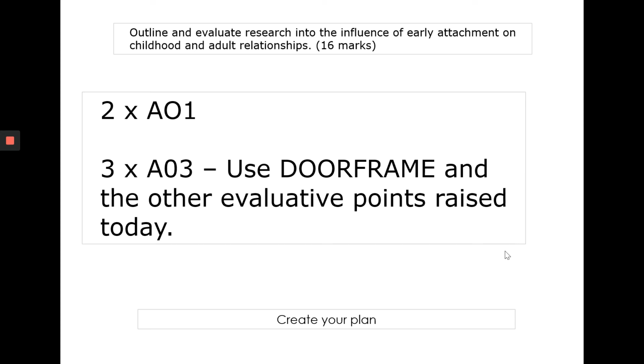But all I'm asking you to do at this stage is just plan it, and then we'll be building on that in our next lesson. Okay, if anybody wanted to write it up, email it through, and of course I'll mark it for you and give you a bit of feedback, but I'm not asking you to do that at this point. What I would suggest you do once you've created your plan is, as always, see if you can turn any of those pieces of research into flashcards. Can you create any kind of revision tool so that you can keep coming back to it?